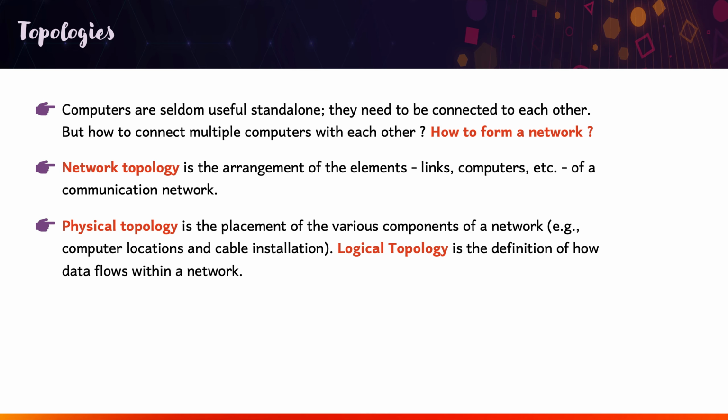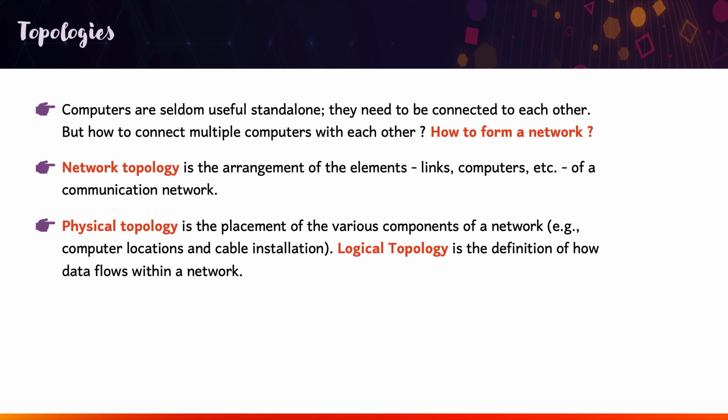The classification goes that there are two kinds of topologies. One is a physical topology and the other is a logical topology. Physical topology essentially indicates how the various elements of the network are laid out from a connectivity point of view. Whether they are connected in a central place, one equipment in the middle with all others connected in different corners of the place, or whether they are all connected on the same wire. This is all called the physical topology.